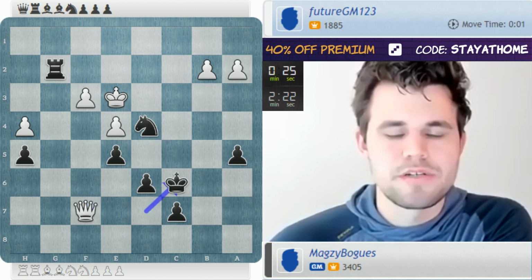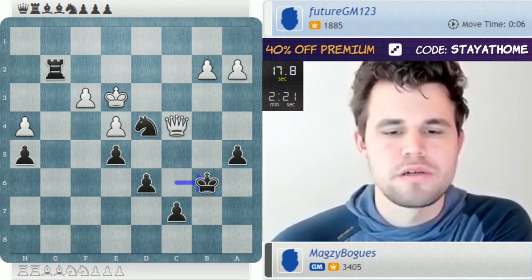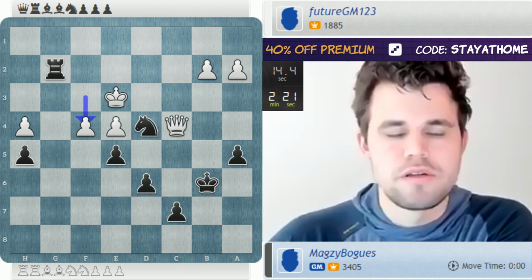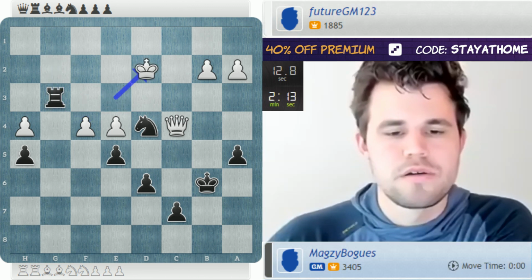He can give a couple of checks, but I'm not too worried about that. King goes to b6, and the knight has taken away all the squares from which the queen can check. And now he's also running seriously low on time. Yeah, I guess I'm going to give a check now. Here, f4 is a good try. It's a good move, obviously.